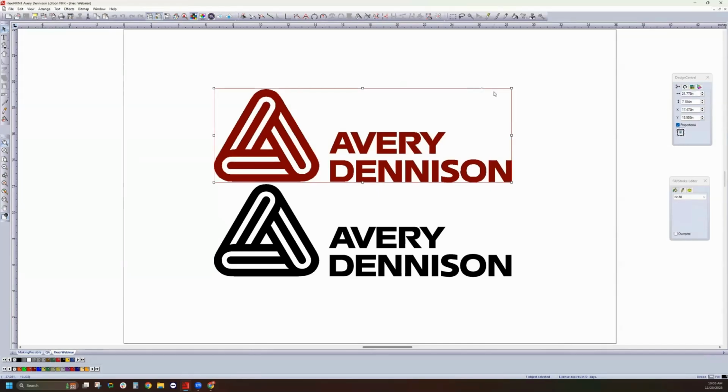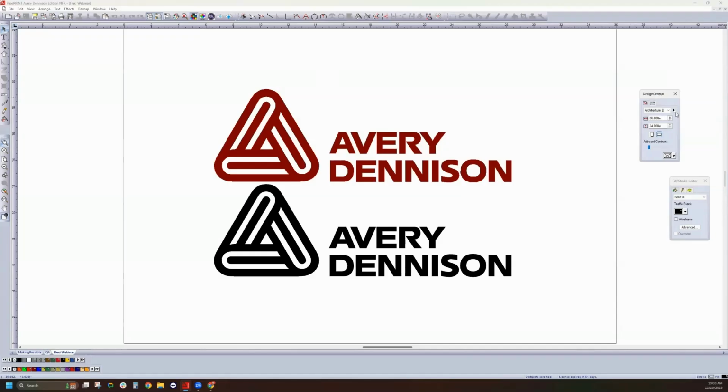We'll talk about the artboard. That's this big, or workspace, as it's also called. That's this big white space in front of us here. You'll notice that we have a rectangle in there. That is a visual guide. It's there by default. The default size is 36 inches by 24 inches tall. That can be turned off or the size changed. If you want, most people like to have it turned off. If you want to turn it off in your Design Central window right here, there's an additional options button, and you can just click this show border.